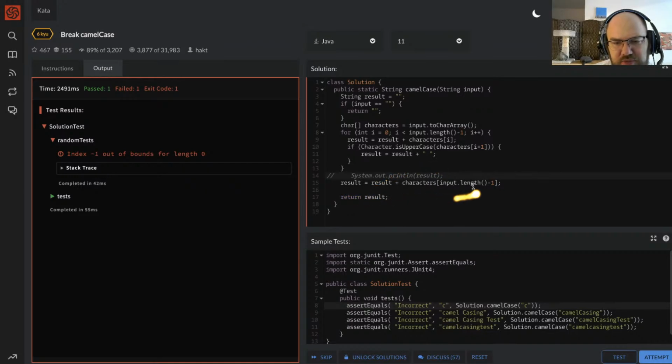Result equals result plus characters input dot length minus 1. That can only come out negative.